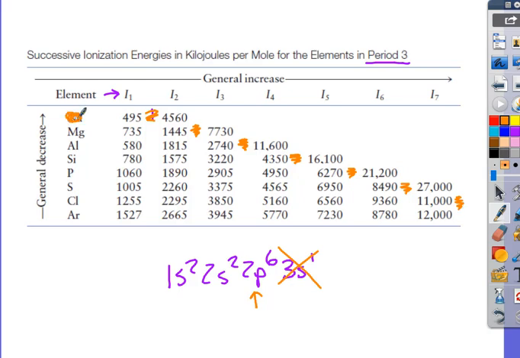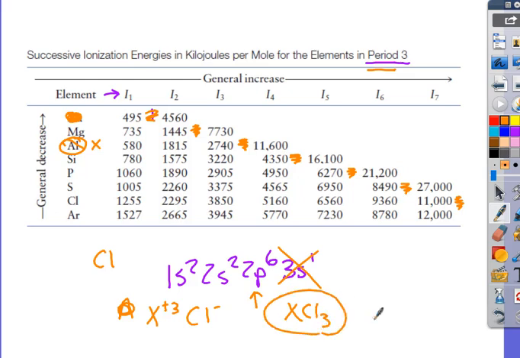So if I wasn't given this as sodium, but I was told that it was in period 3, I could say, well, I know that it has 1 valence electron. Which element has 1 valence electron in period 3? Or maybe it says, given this element's ionization energy data, what formula would it make with chlorine? Well, this element X has 3 valence electrons, which would mean it would make a +3 charge generally. Chlorine's a -1. So that would be the general formula of that compound.